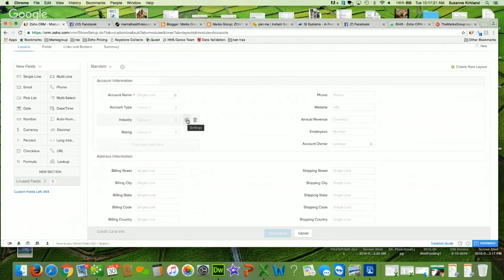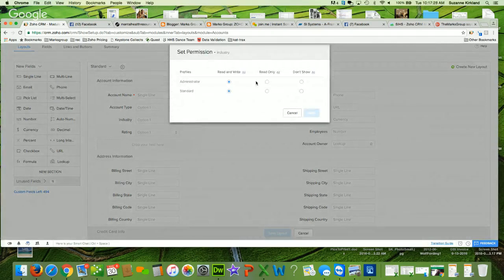This is something your administrator would set up. You hover over it, the gear wheel comes up, and you can set permission. For each of the profiles I have defined in my system, I can set field level permissions of what they're allowed to do. And it's read and write, read only, or don't show. So I can actually hide this field.